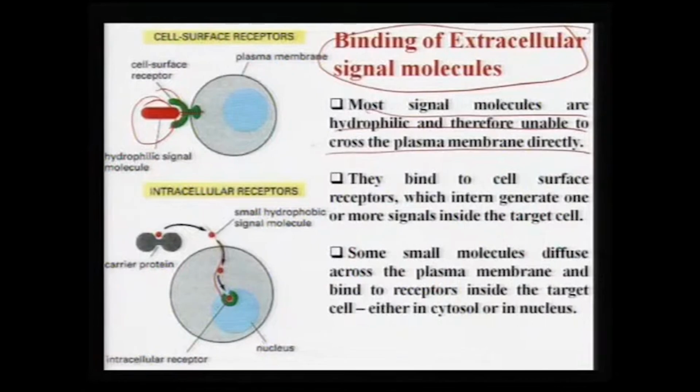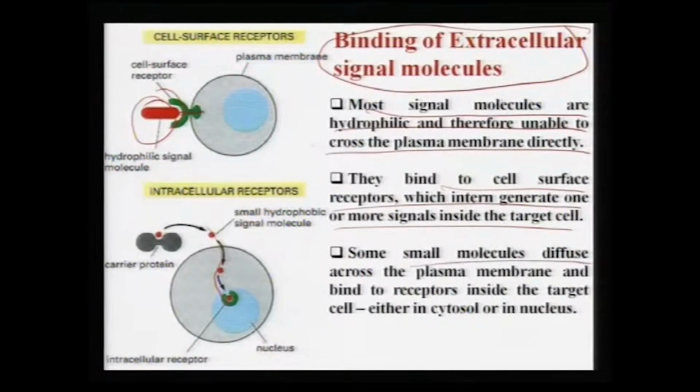So, remember one thing: if your signal molecule is hydrophilic, then it cannot simply get inside, but it will activate the cell surface receptor. But if your signal molecule is hydrophobic, then it will go inside the cell and activate the cytoplasmic receptors. Then they bind to cell surface receptors, which in turn generate one or more signals inside the target cell.